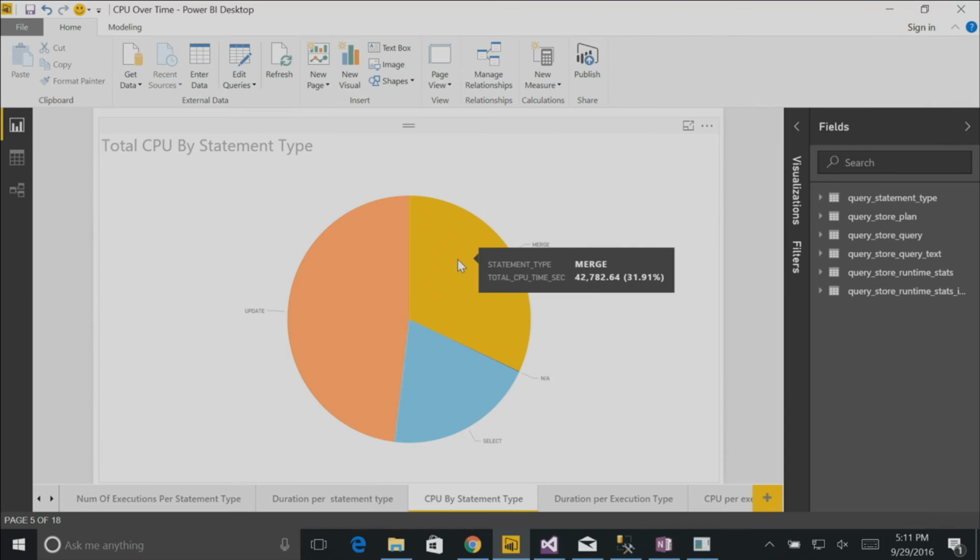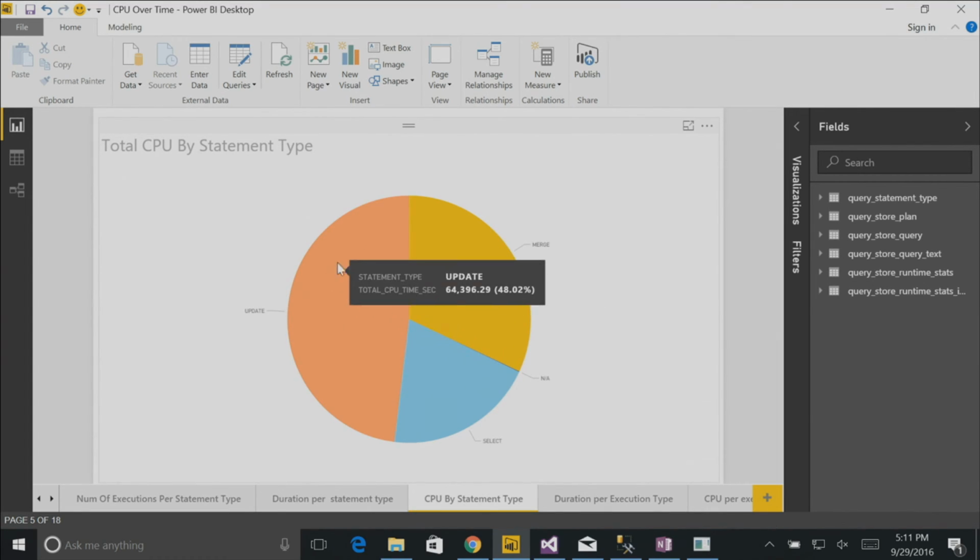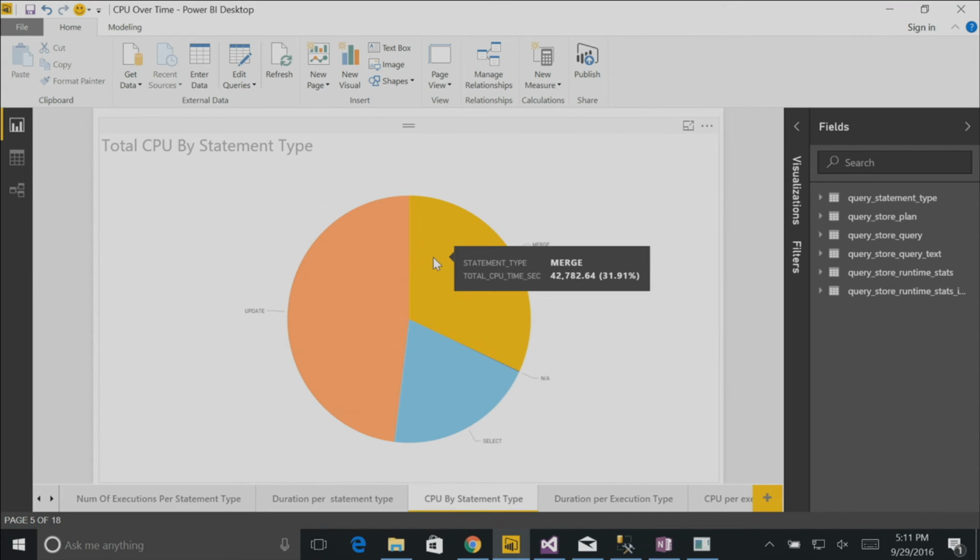Very interesting, we continued our analysis to see what else is available, and then see that, hey, when it comes to CPU consumption, what is going on? Update is really expensive. Merge statement is really expensive, and select statements actually do not take much resources. Perhaps they are actually a victim of the loading process that is taking all of these resources. So that was the assumption that we wanted to confirm.